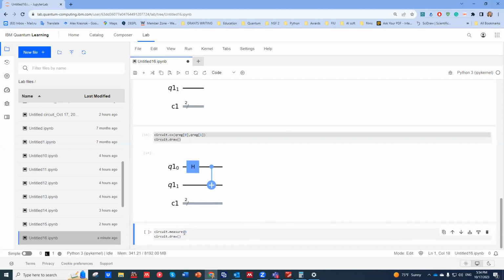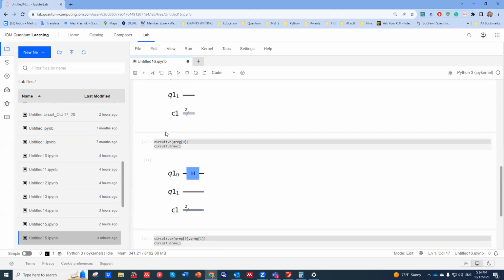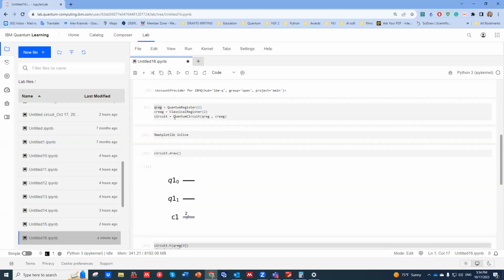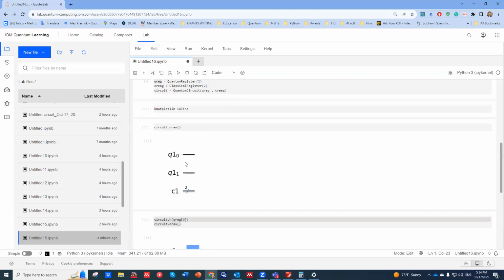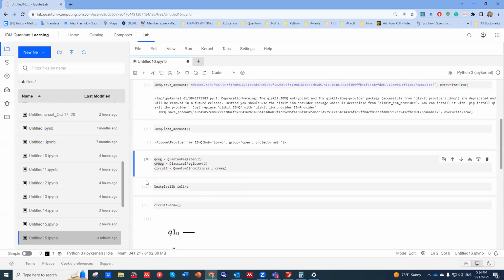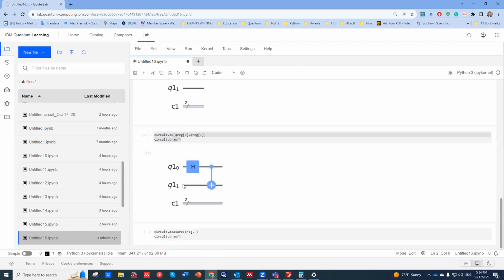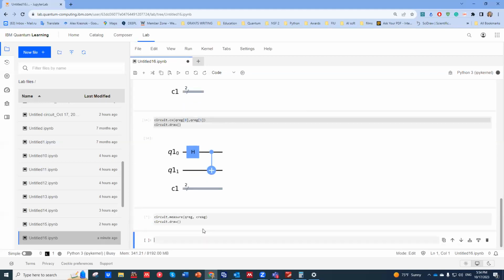And it also gets 2 parameters. First is the name of the quantum register, q_reg, and the second is the name of the classical register, c_reg. Okay, and this line again shows the result.